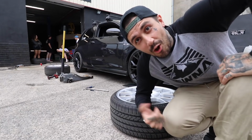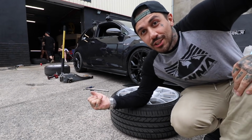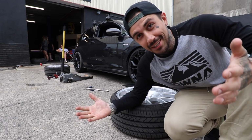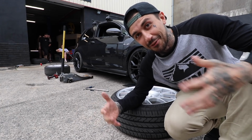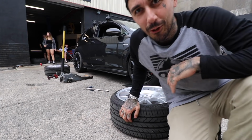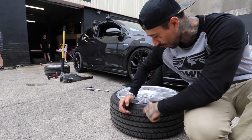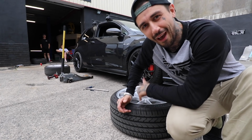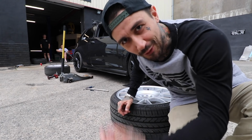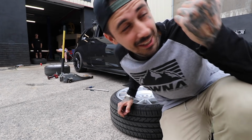Change of scenery, I'm not in the garage right now. I was expecting to have to do this myself, but Jordan and that have hooked it up and done the other side for me, which is good because we know they fit. But I'm actually going to do the other side myself so I can say that I've at least done something while I've been here. Let's go. We're going to take the old black Bowler FLF wheels off and we're going to install the Rotiform TUFR, or Tough R, depends how you want to say it. Provisional. If you're coming in here, don't run over my camera, because the entrance is there.